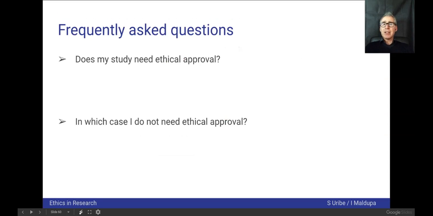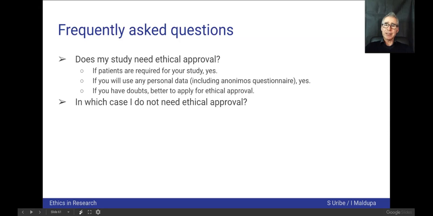So, here are some frequently asked questions that you need to consider when you're planning a research. First, if the research needs the approval of an ethics committee. And in this case, if the research requires the participation of individuals, it's almost certain that it requires an independent ethics committee to give its approval. Moreover, the very fact that you have the doubt actually suggests that it does.